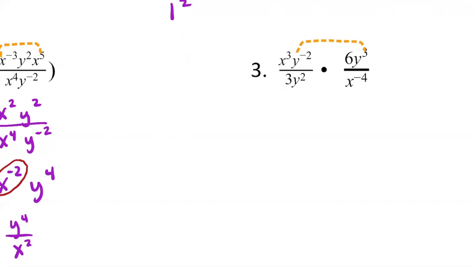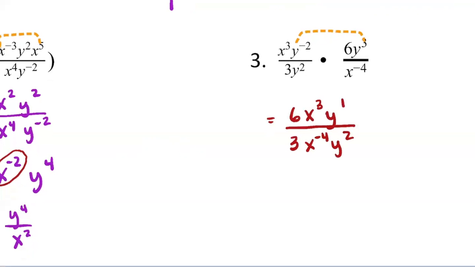So I'm going to add those exponents. And I'm going to put things in order so that it goes number and then variables and in numerical order or alphabetical order. So this is going to become 6x to the 3rd and then y to the 1st, -2 plus 3. In the denominator, I have 3. I'm going to put the x first before the y, just so that it's in alphabetical order and easier for me to see.